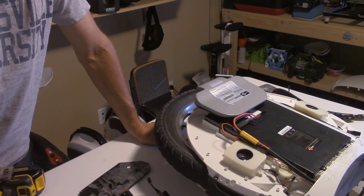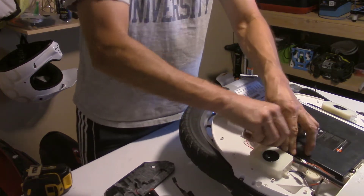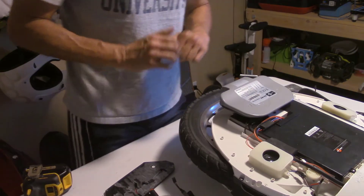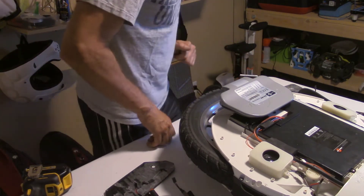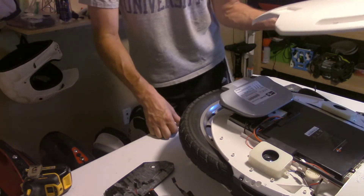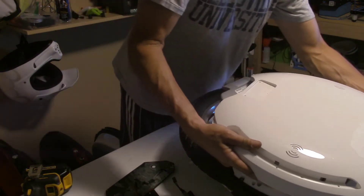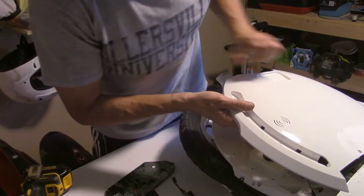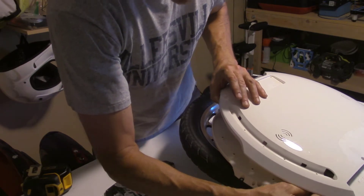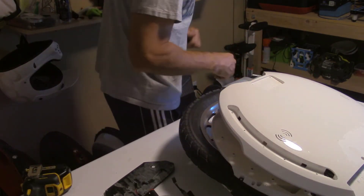I have to put it back together in order to do that, so that's what we're doing now. Just double-checking that I have all the wires connected that are supposed to be, putting the foam back in place that's used to hold the wires down. I didn't expect to get all this experience ripping my Kingsong wheel apart, but maybe in the long run it'll help me. Hopefully if it's as reliable as Kingsong wheels are supposed to be, I won't have to be doing this very often. I told Marty about this whole scenario last night in the stream — he found it very odd that charging one side independently worked, but together they did not seem to want to charge right.